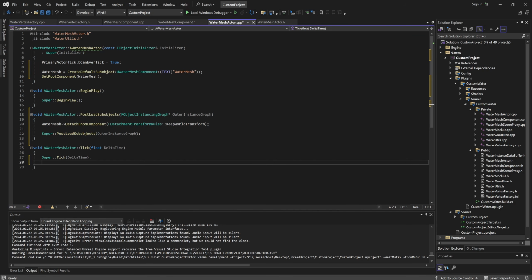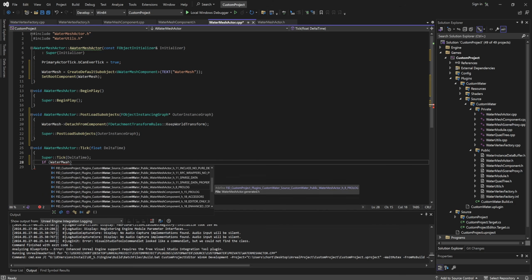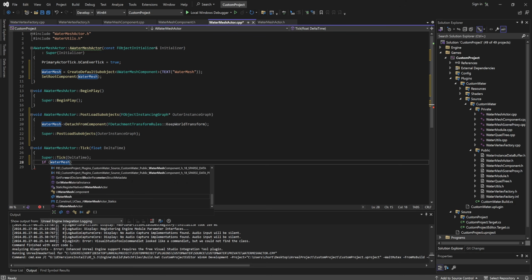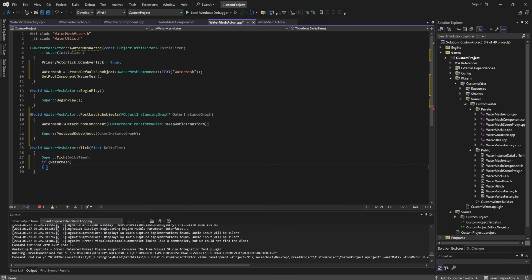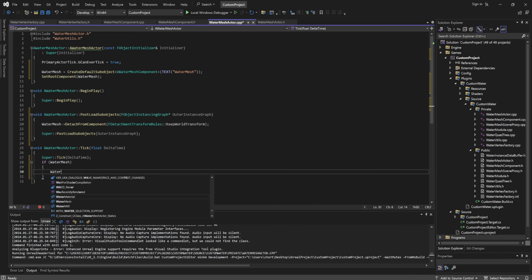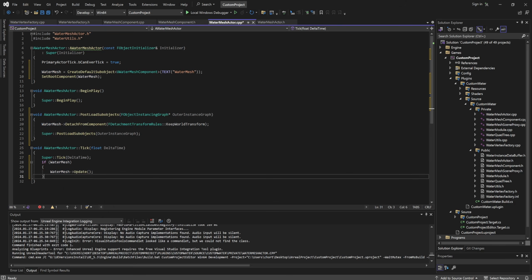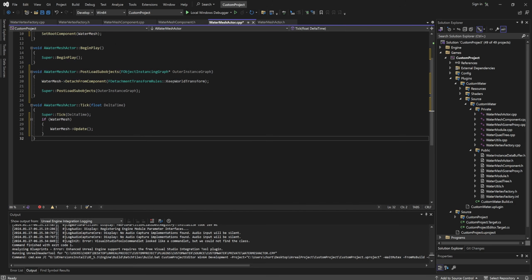In Event Tick, we call, if we have WaterMesh, Update. We update the LOD and all the variables of the water mesh.